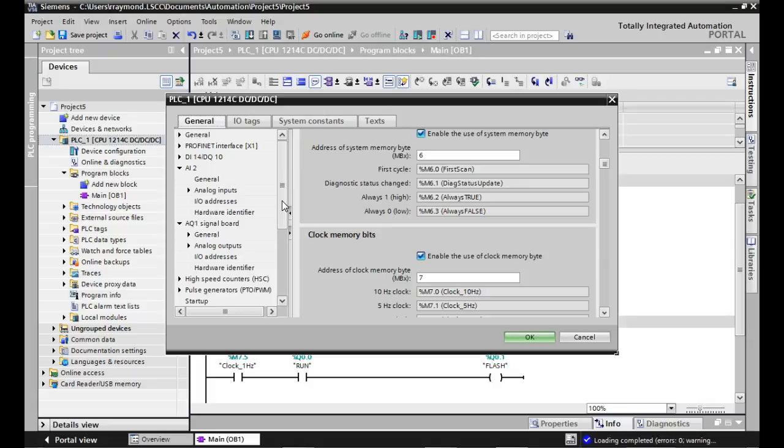PLC. So when you actually do a factory reset on your PLC, what's it going to do? Yeah, all this stuff that we've done to it is going to be what? It's going to be gone. So let's see if we can find it. I thought it was in here.